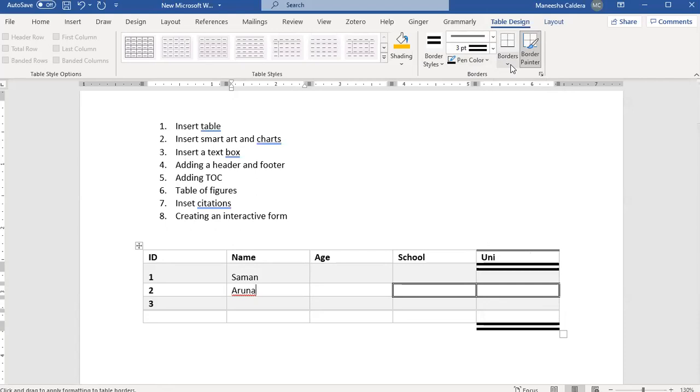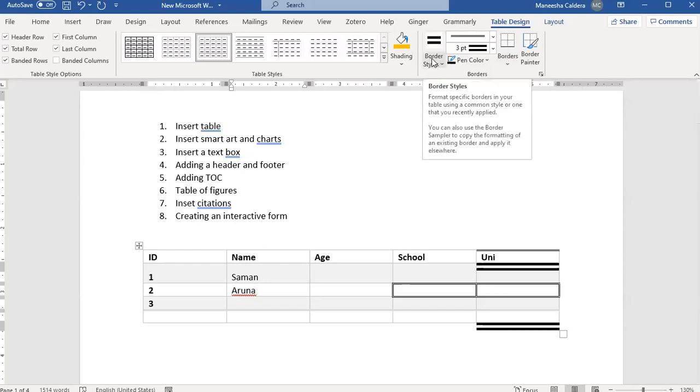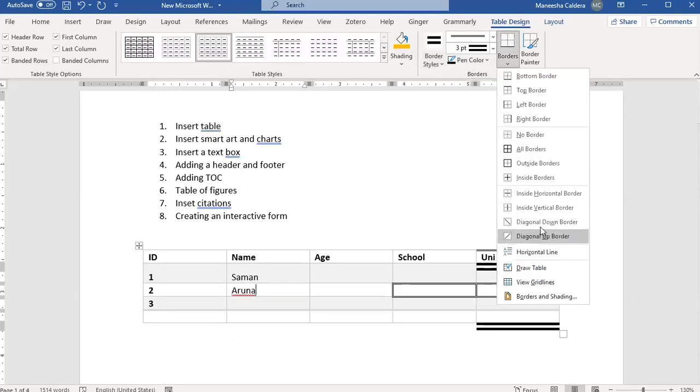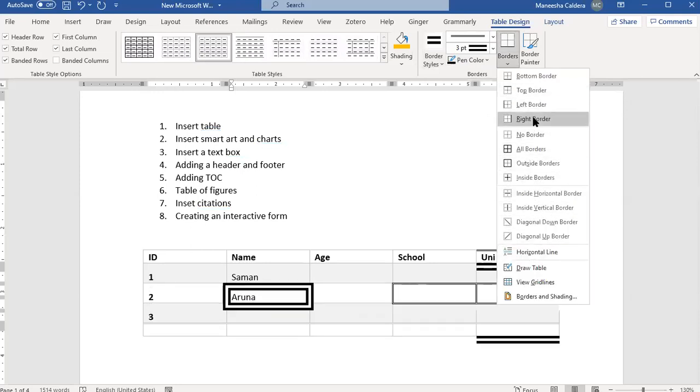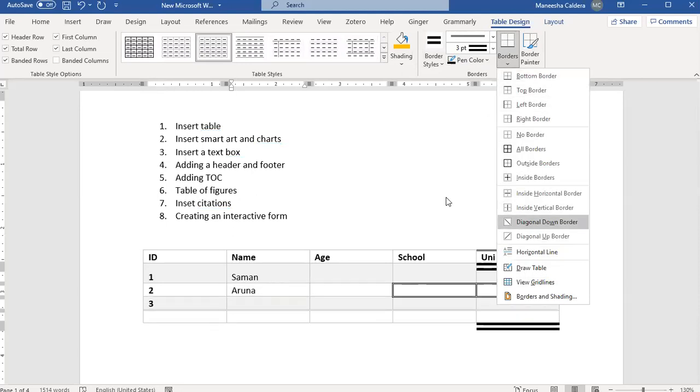And especially the other thing we want to learn is how the borders are added. Pressing my Escape button, I have escaped from the border styles. And if I want to change the border styles, there are a lot of border styles available in here, right?